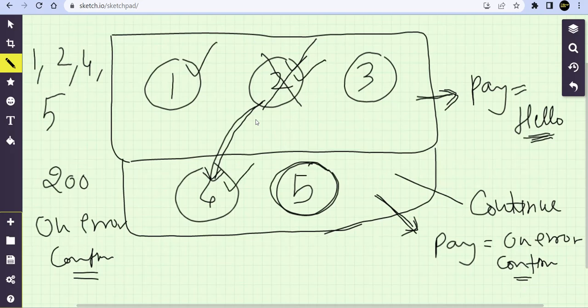Check for the error handler. Rule number 2. Rule number 3, delete the error object from the event. So rule number 1, we have seen. Rule number 2, we have seen. Rule number 3, we have seen. Delete the error object, change the code. So you need to just repeat these rules. That's it.